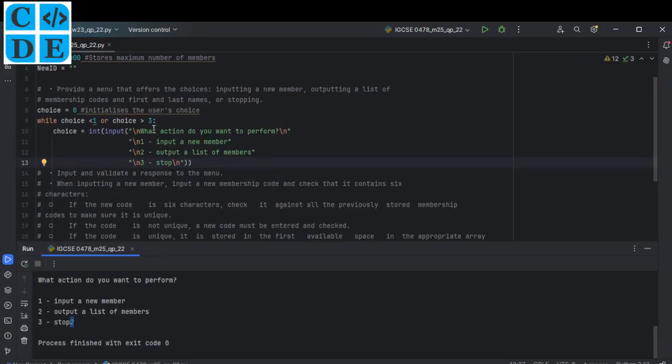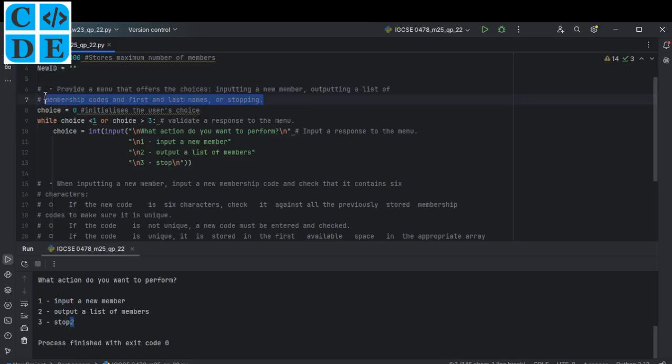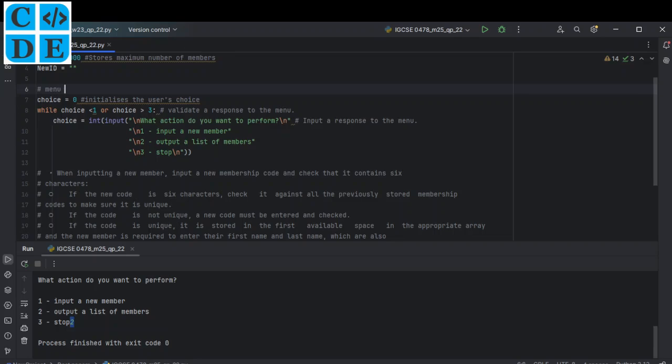But we need to do some commenting again. Remember that here is the part that handles the validation. So let me use this as the comment. So this can go out, and I'll drop this here to serve as the comment. So this one validates a response to the menu. Good. And then this one takes the input. So this says input a response to the menu. Good. Okay, so I think we're good here. We can reduce this comment a bit so that it looks better. Okay, so we can just call this menu of choices.